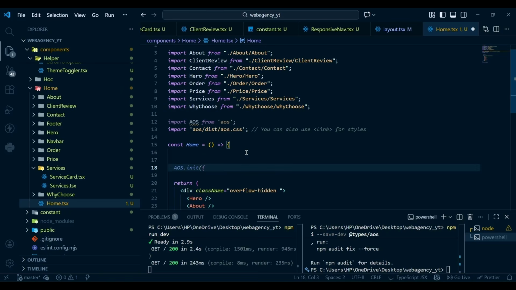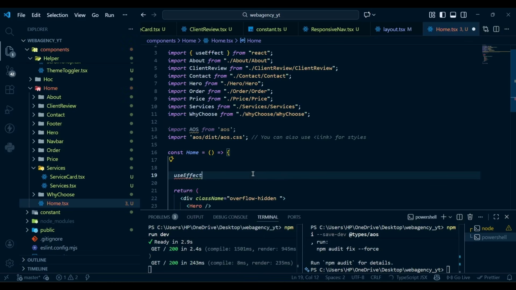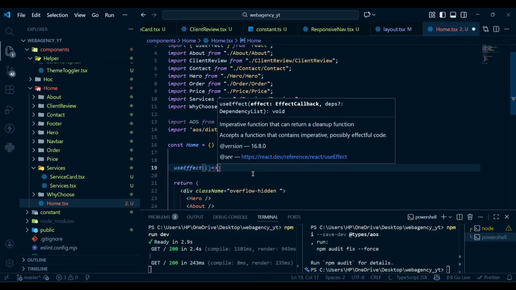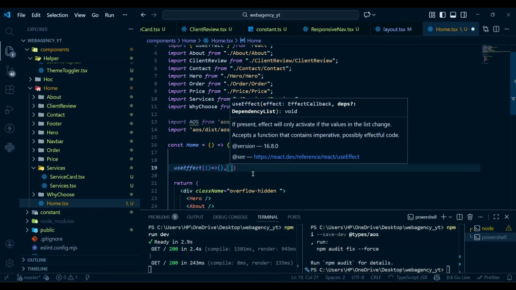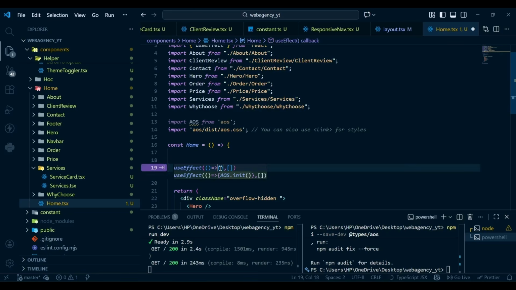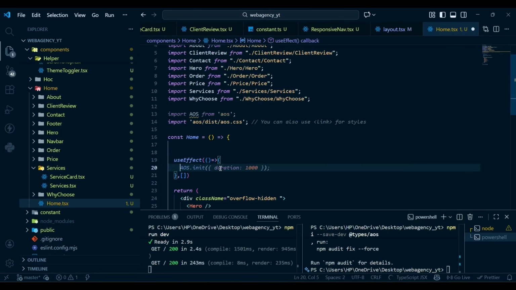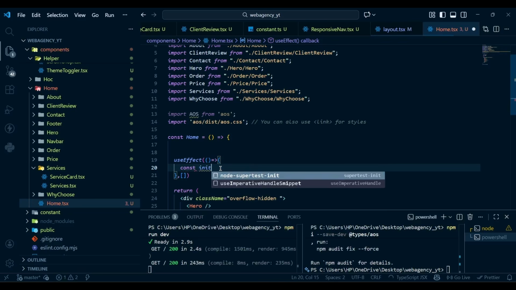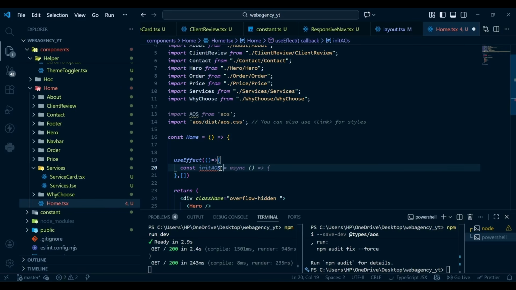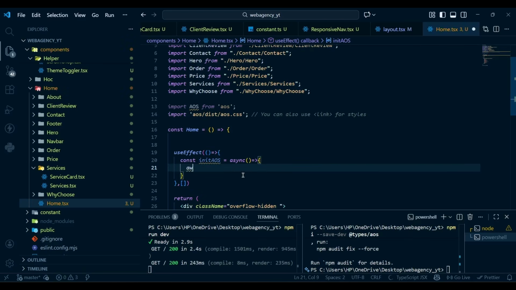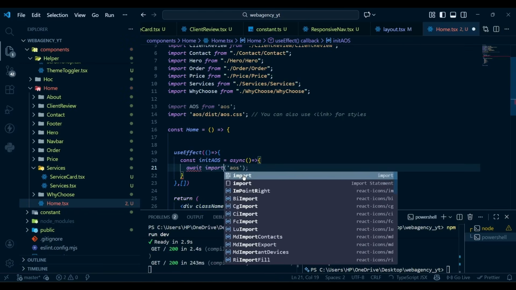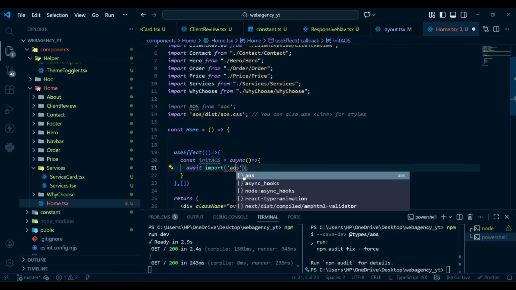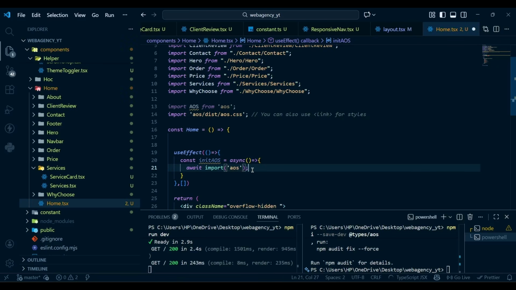First, I'm going to use a useEffect hook here with an empty dependency array, and inside this I'm going to create a function called initAOS, and this one will be an async function. Then inside this I'm going to await import AOS. That's it.